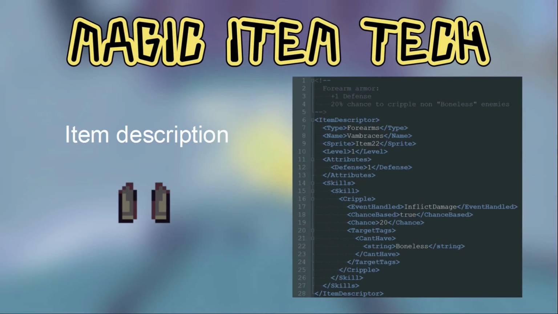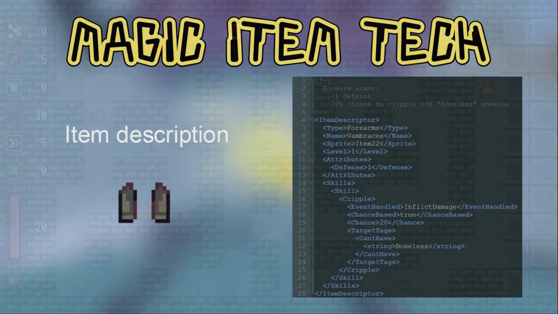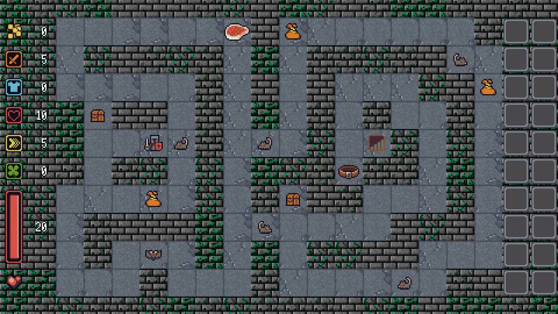As closing words for the loot topic, here's a rather complicated item description just to show how this is all put together in configuration files. I would like to talk a little bit about the other topic too.